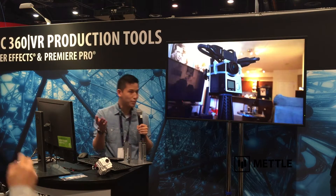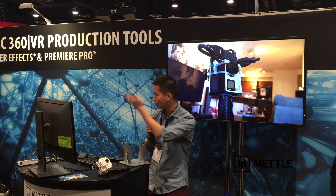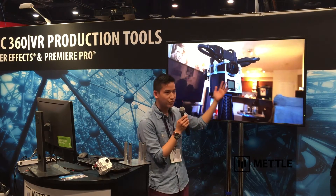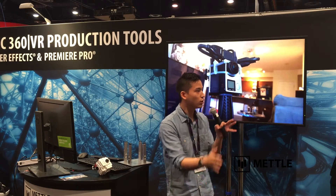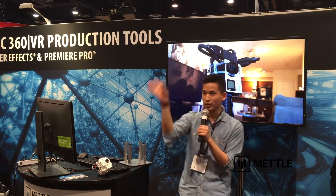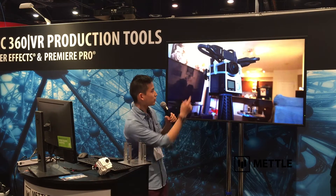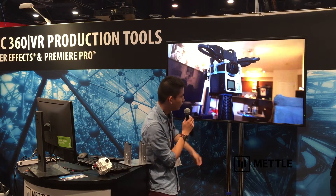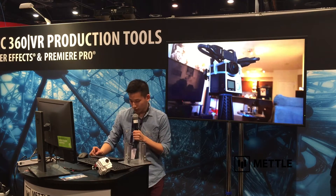Next, I reverted back to GoPros because they do have their advantages. I realized that doing a cube configuration like the Freedom 360 makes it hard to control where the seams are. So what I did was put three 220-degree fisheye lenses on three GoPros all facing outwards, so you can perfectly control where the actors are within each triangle. You can tell them not to cross a seam and you'll have a perfect stitch. This was built specifically for live streaming — these have HDMIs coming out, and the resolution is about 3K depending on how many frames you're shooting.